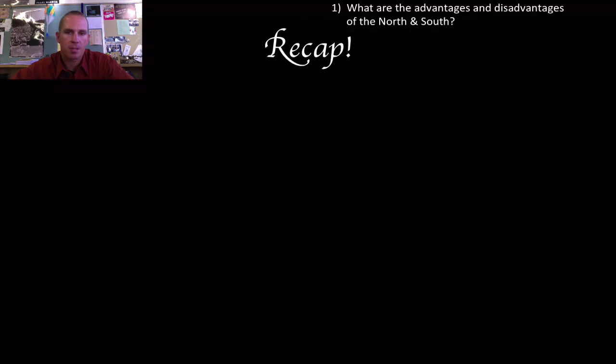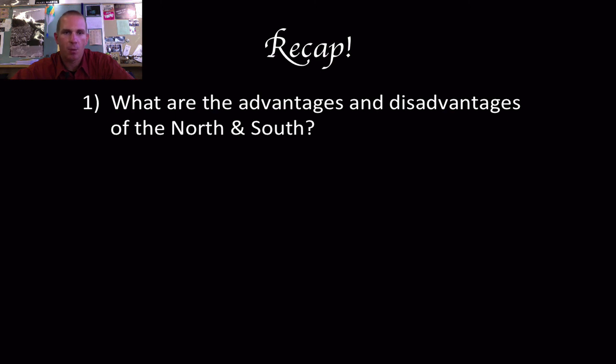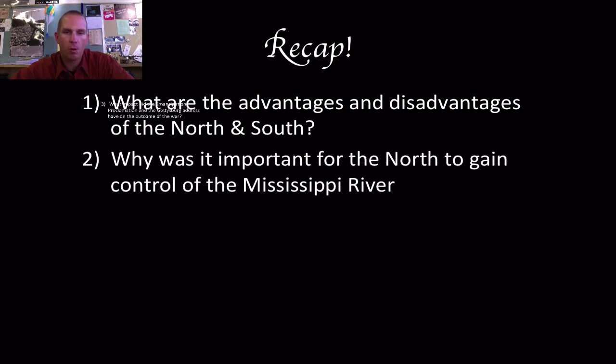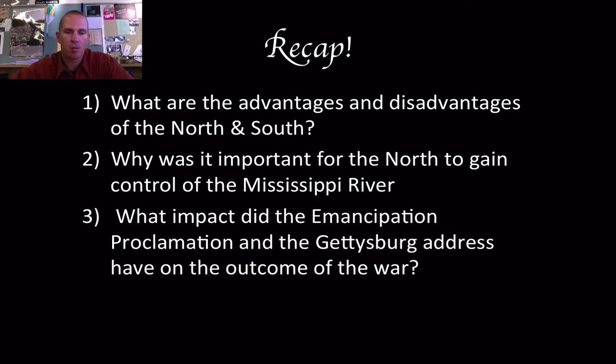And let's recap this thing. I want to keep it short and sweet for you guys today. Number one, what are the advantages and disadvantages of the North and the South? Number two, why was it important for the North to gain control of the Mississippi River? And number three, what impact did the Emancipation Proclamation and the Gettysburg Address have on the outcomes of the war?